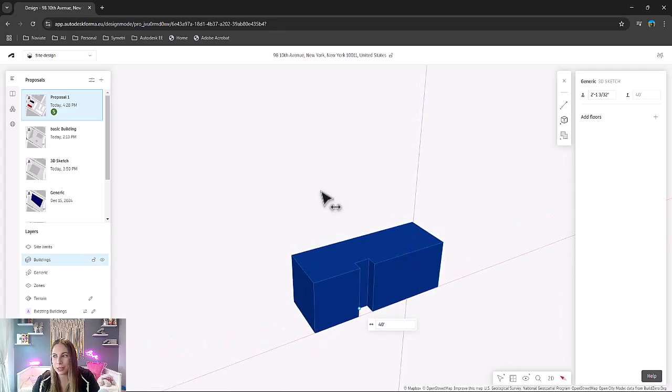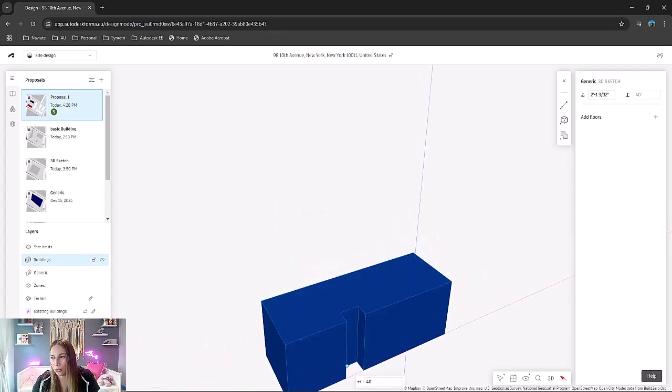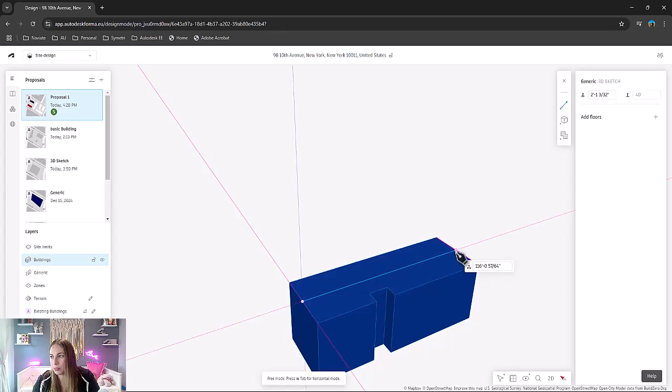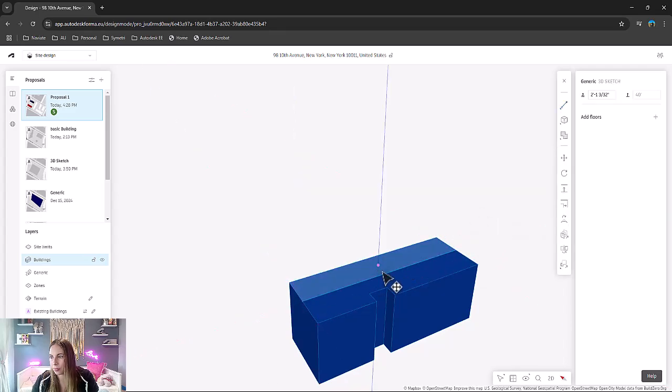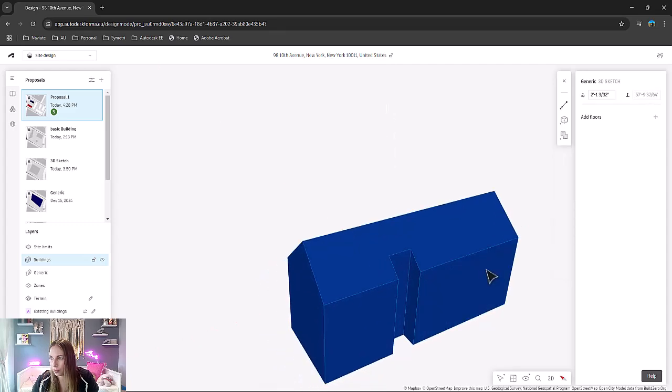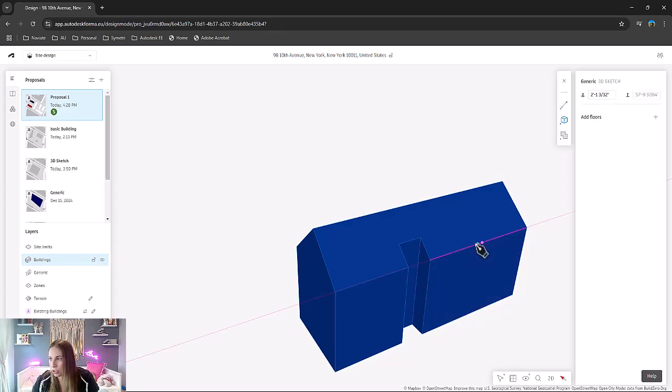And let's take a look at some of that tab functionality with some of this modeling. So let's go ahead and create a little pitched roof on this building. And make some more changes. So you'll notice when I do my cuboid, it automatically will identify the plane as I'm hovering.